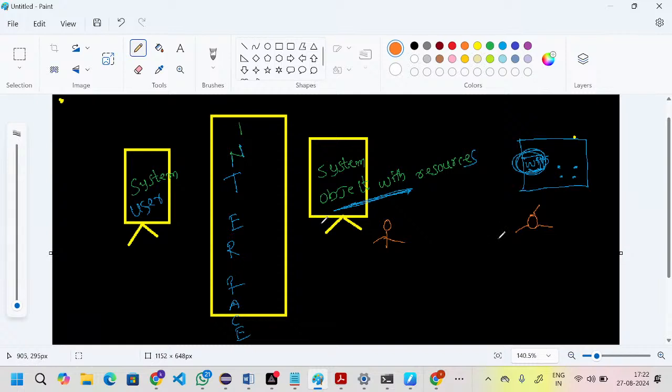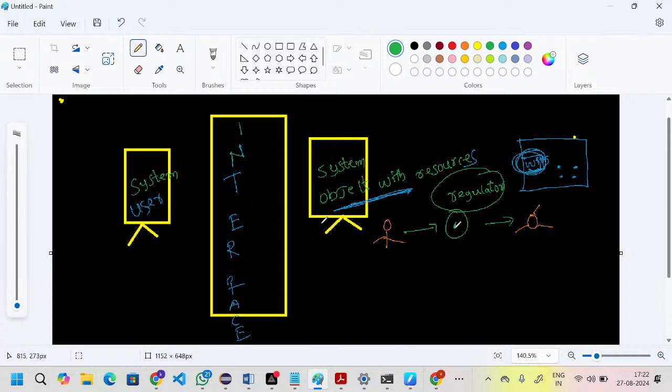You want to increase the fan speed, or decrease the fan speed, so how will you operate? By using regulator. Here the regulator is acting as a mediator in between the person and fan. With the help of this regulator, we can operate the fan. We can increase the fan speed. We can decrease the fan speed.